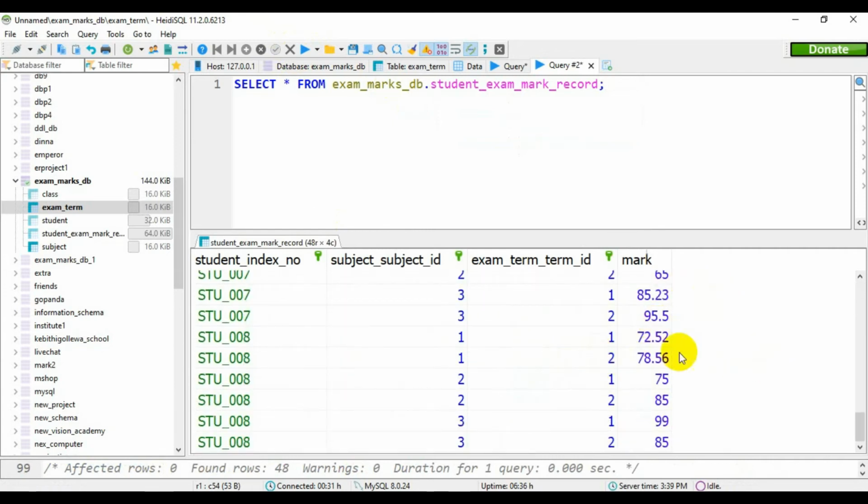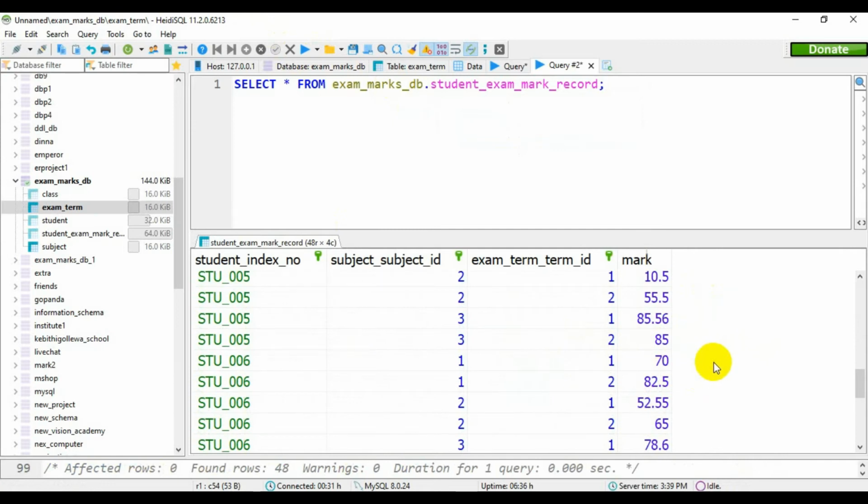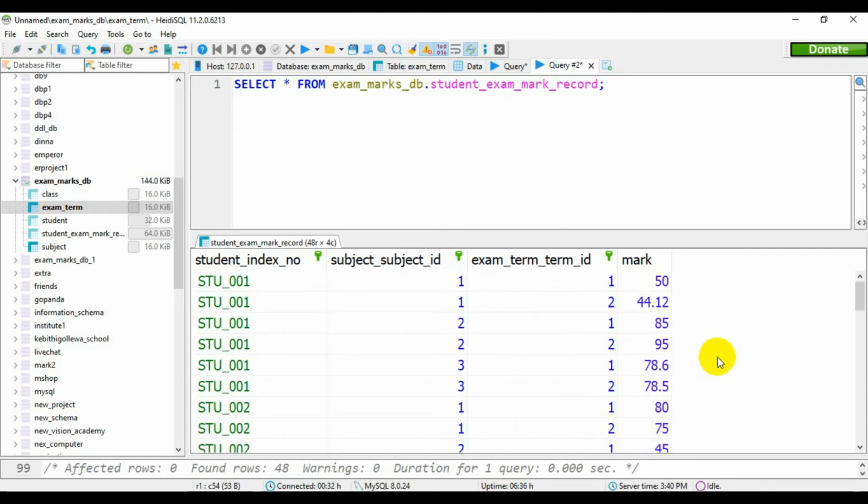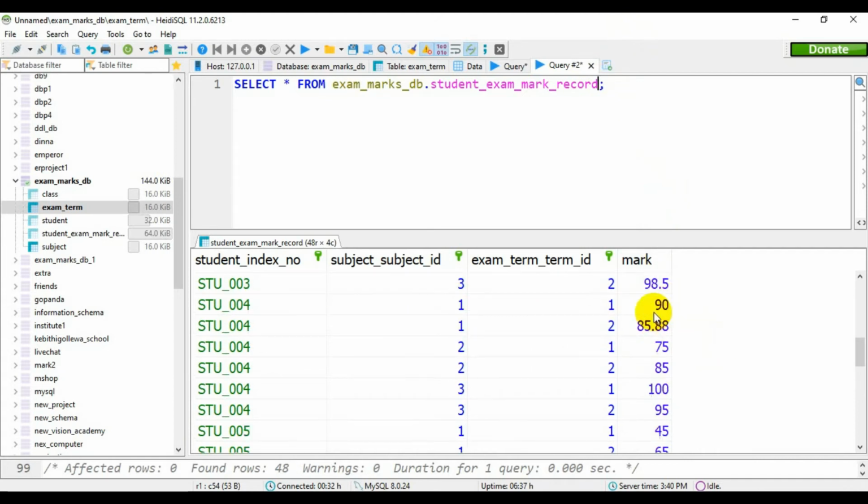Now when you are writing the queries, usually a query is written by a programmer who doesn't work in the database section, so he doesn't know the values inside the tables. So now I have to filter out the relevant subject which has this relevant mark.